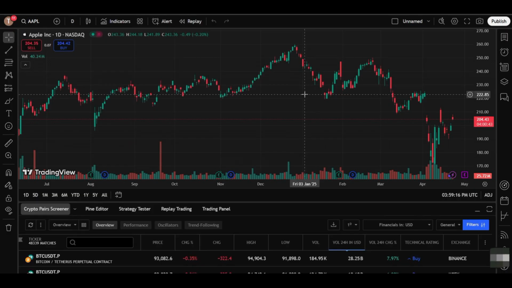Once you're in Supercharts, direct your attention to the bottom of the screen where you'll find the trading panel. The trading panel is your gateway to connecting with various brokers. It's designed to provide a streamlined interface where you can manage your trading accounts and execute trades directly from Tradingview. Click on the trading panel to expand your options.